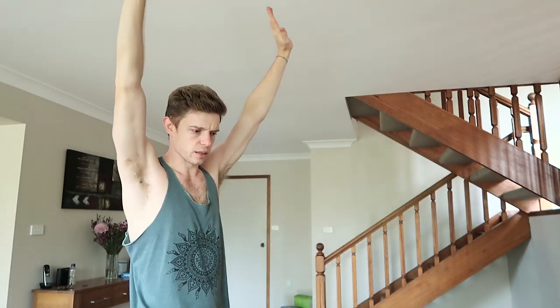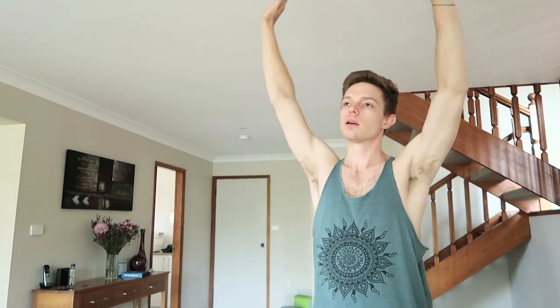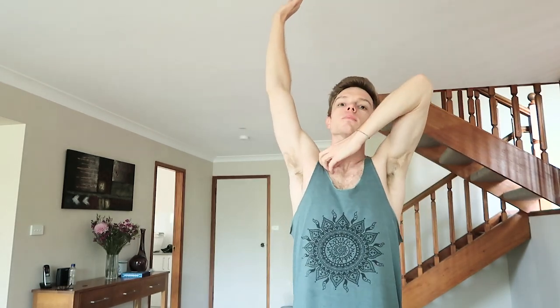Just have a think about that. I'll tell you. So in actual fact, the only way that the shoulders are connected to your skeleton by bone and by joints is at your collarbone. Right, this thing.